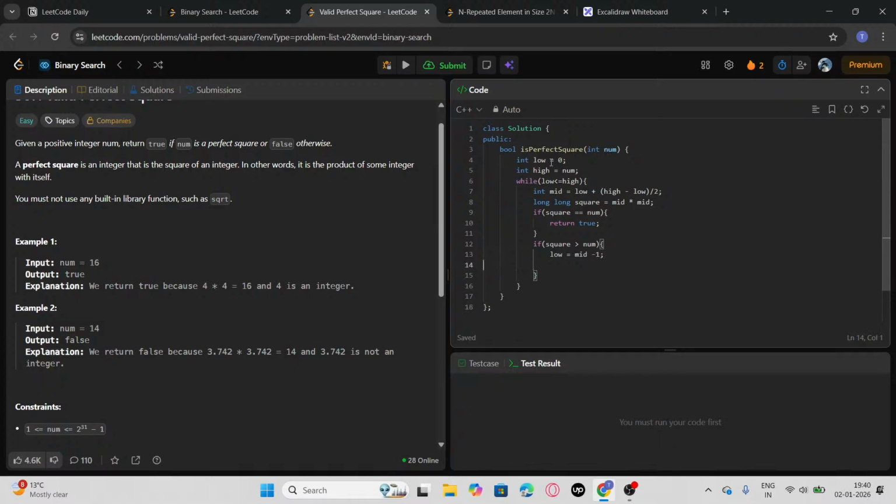Why are we doing minus 1? If I don't do minus 1, then it will become an infinite loop. And I can just write an else here. It just looks good for aesthetic purposes. It won't change anything anyway, because the function is getting returned from the previous line.